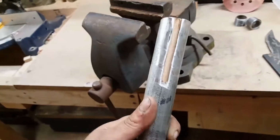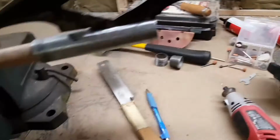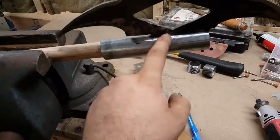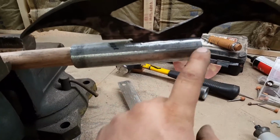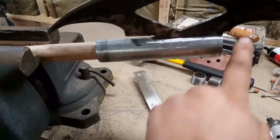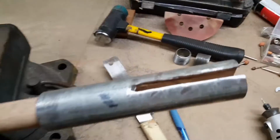Now I can mark out my wood and cut the identical slot in that. Alright, so I have the Dremel out. It's actually a little harder to slot the wood than you would think. Right now all I'm doing is running the Dremel down on the wood itself until this gap closes up. So just keep cutting that further and further. Well, after about a half hour on the Dremel, finally that gap is closed up.